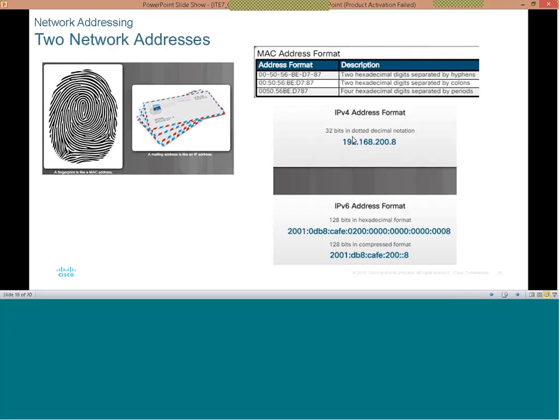So you can see here 192.168 are numbers in different strings, but each of these strings is made up of 8 bits. These 8 bits represent the octet, and when converted into decimal, will give you values like this.